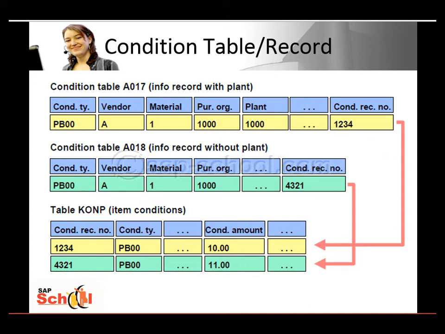In the standard system, several predefined condition tables exist. You can change and maintain the condition tables in the standard system. You can also create new condition tables to meet the needs of your specific implementation. You create and maintain condition tables in customizing. The actual condition records are stored in several transparent tables. An example of the KONP table is given here. This table is used to store time-dependent conditions.